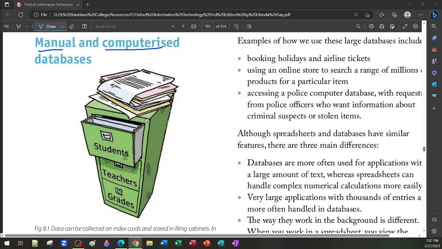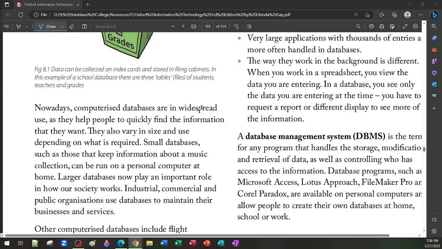And a computerized database is basically any collection of data that is organized on any form of computer, called a computerized or electronic database. So the list of music that you have on your device, the list of books, the list of photos that you have on your device, those are computerized databases. Those are simple examples, all the way up to larger databases, those stored by hospitals, universities, and so on. So those are the two types.